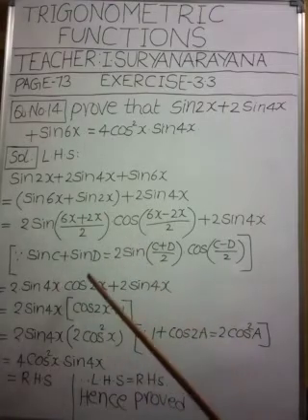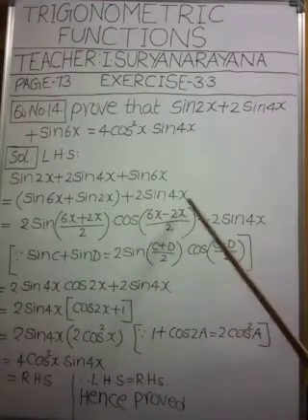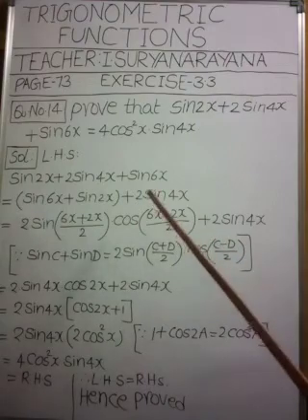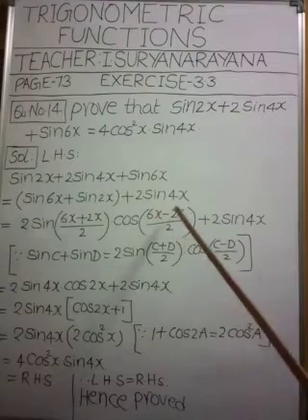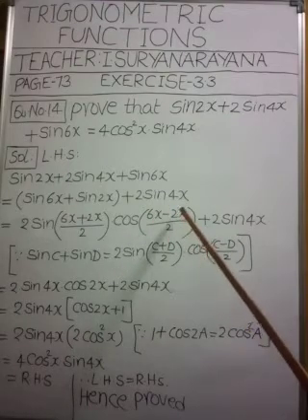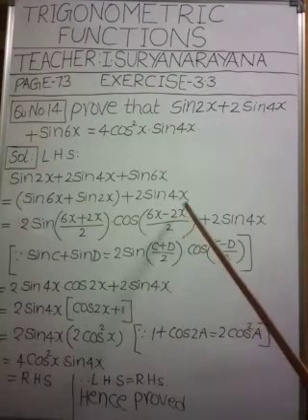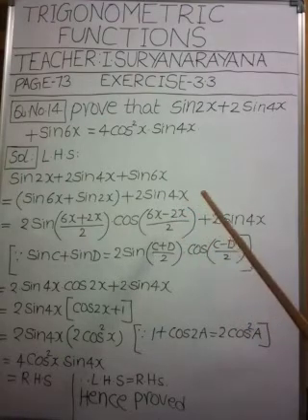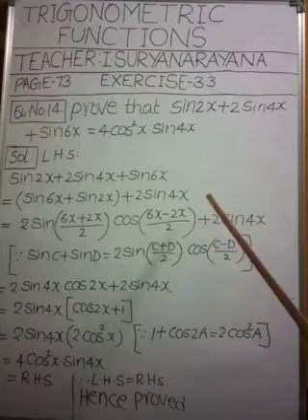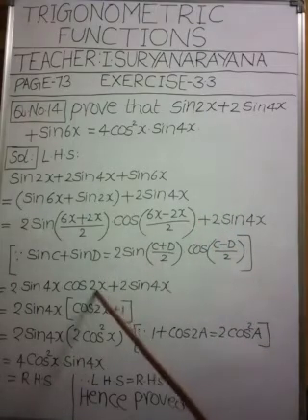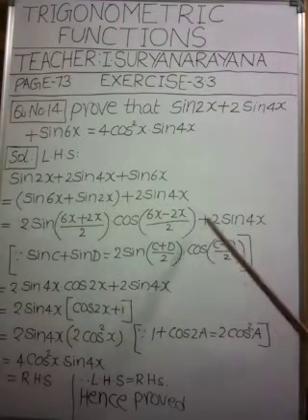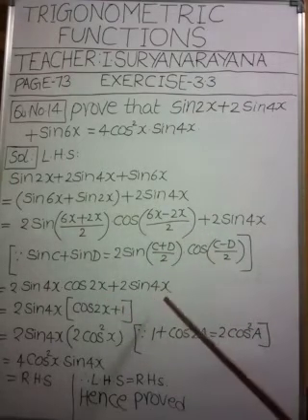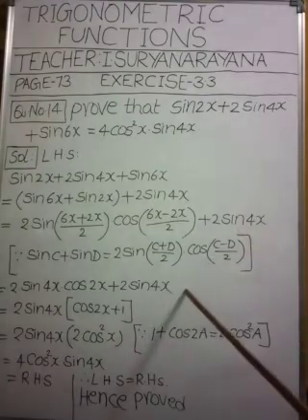Right. Now cos of, here we simplify this part. 6x minus 2x. What will you get in the numerator? 4x. 4x by 2. What will you get after simplification? 2 ones are 2, 2 twos are 4. So 2x. Understood this 2x, my children? How can we get 2x here? Right. Plus we write this sin 4x as it is. Understood this step, my children?